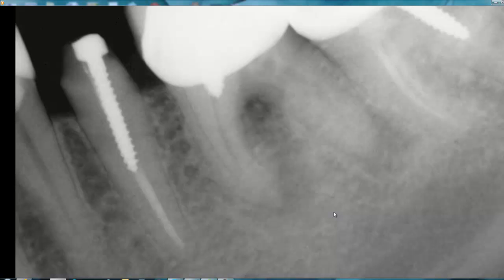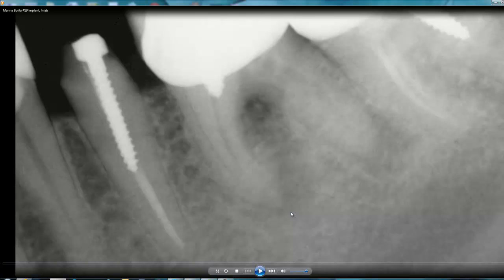The patient came to me with an emergency on number 19. It was a failed root canal — you can see on the x-ray — and also the post was in place but there is no root canal filling done on number 18 at all in the root canal space. The patient also had a loose crown on number 20. On the x-ray we can see what looks like a vertical fracture with a rarefaction area, and that's probably mostly hopeless. So we informed the patient about the possibility of extraction and placing an implant, or maybe a site preservation followed by a delayed implant placement in three months.